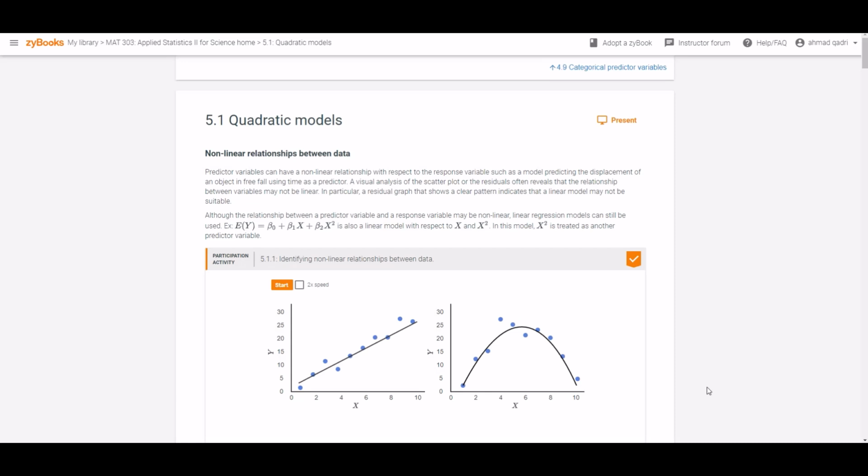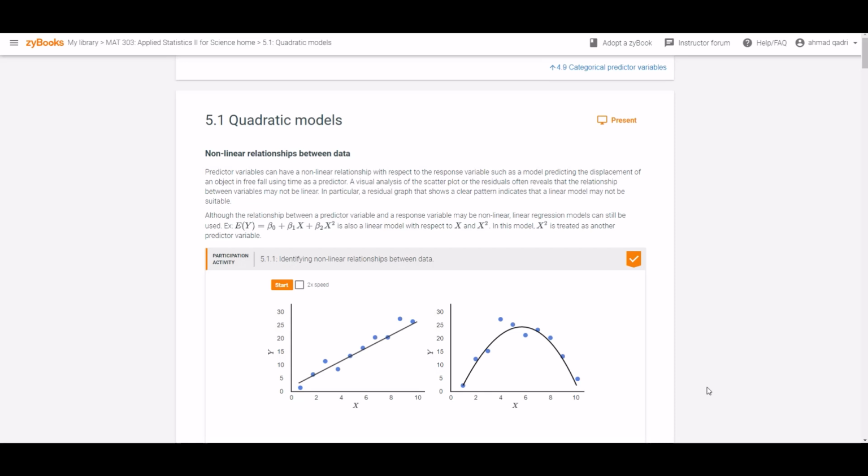Well, so far you have created models where the response variable was linearly related to the predictors. Recall all of the scatter plots that you have created so far have shown a linear relationship between the response variable and a predictor. This week, there will be a slight change in that. We will consider predictors where the response variable and the predictors show a non-linear kind of relationship.